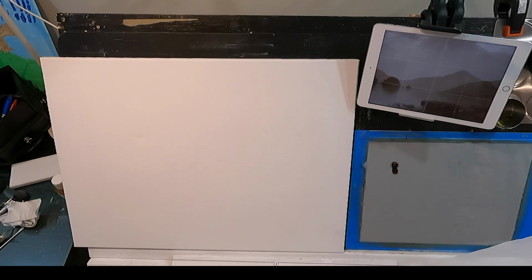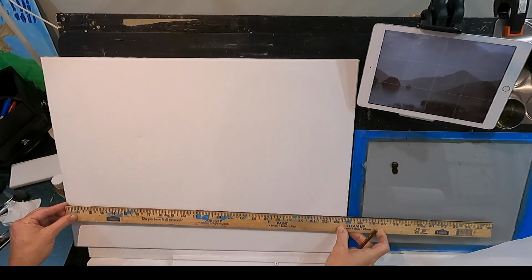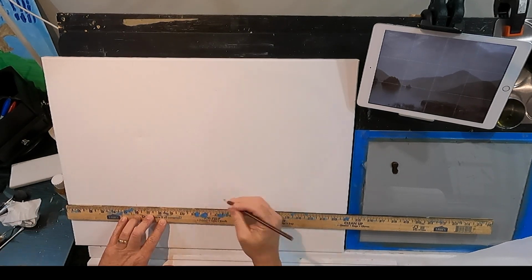Today we're going to be going over the underpainting episode 1 for the Lake George reproduction. Okay, I have my prepped canvas right in front of me, and all I'm going to do right now is just go ahead and add my 6-inch blocks. Basically just add my grid lines to my canvas.